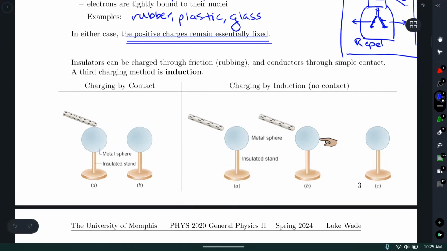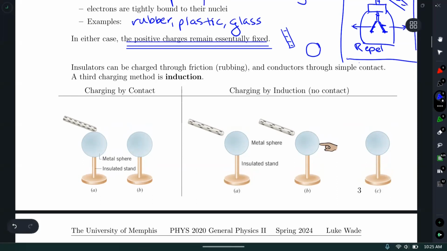So let's see. I'll just draw it in tiny here because I've got more things I've got to do down below. So we had that negatively charged PVC. The can originally had equal numbers of positive and negative charge, all sitting pretty much uniformly throughout the surface of the can. So none were any closer to or farther away from the PVC until we brought the PVC up near the can.